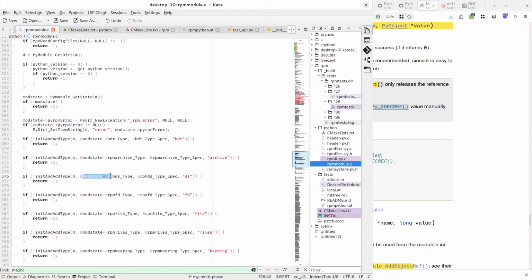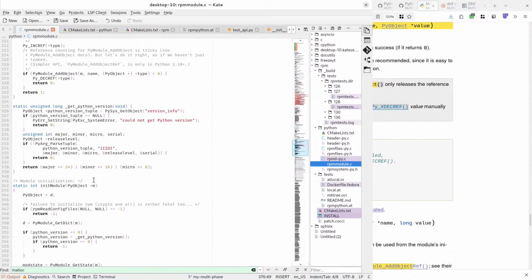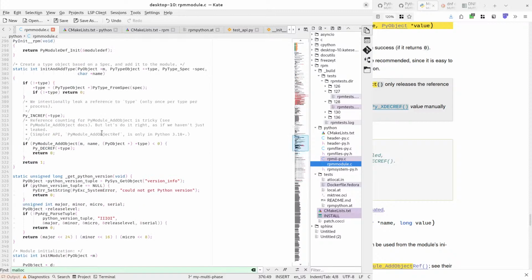And this is set to the new type, right? So the address of this is given to the function. So this is PyTypeObject star star.